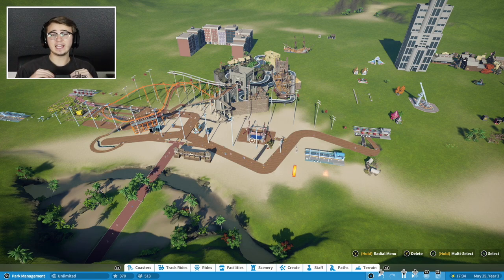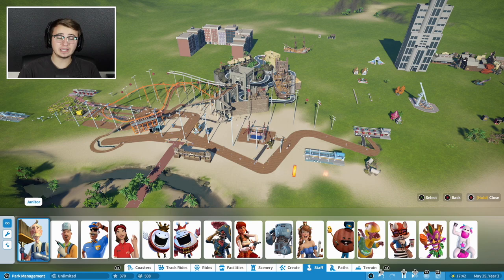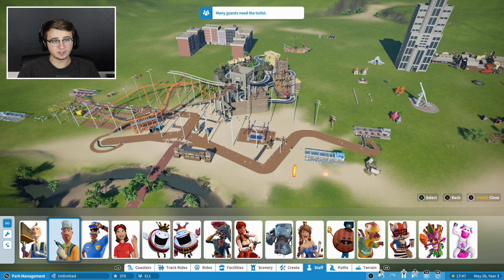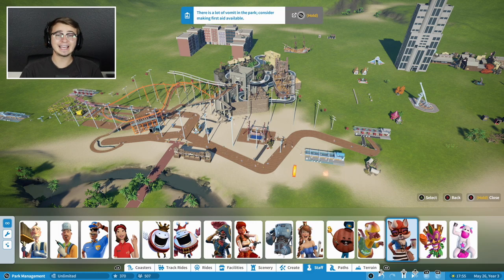In this video, we're going to be talking about all things related to staff members. Staff members are a crucial part of making sure your theme park is a success. To get to the staff interface here, all you have to do is hit RB on your controller and it'll take you over to it. We have the options of a janitor, a mechanic, a security guard, a vendor, and then all of the rest of these here are what's called entertainers.